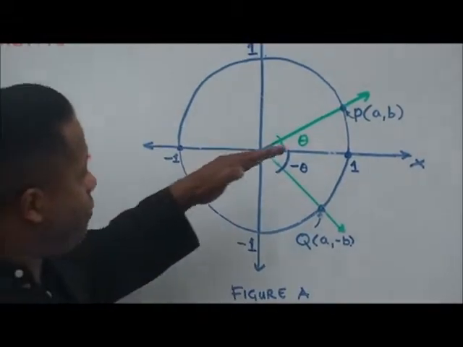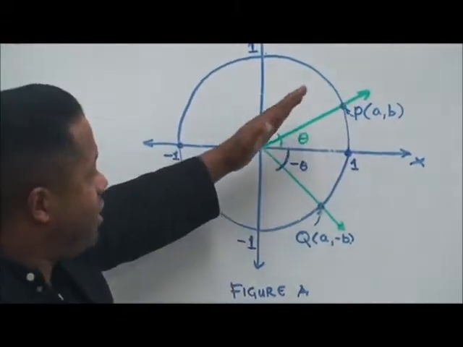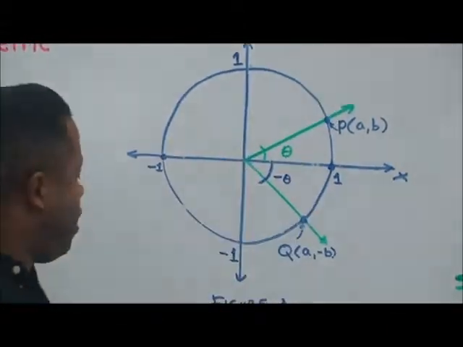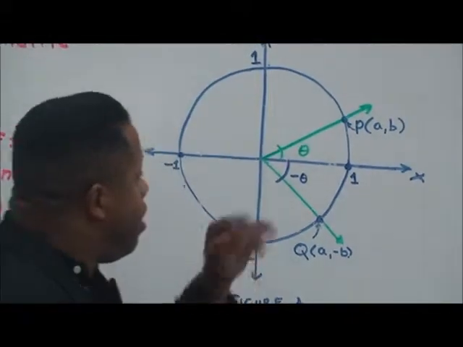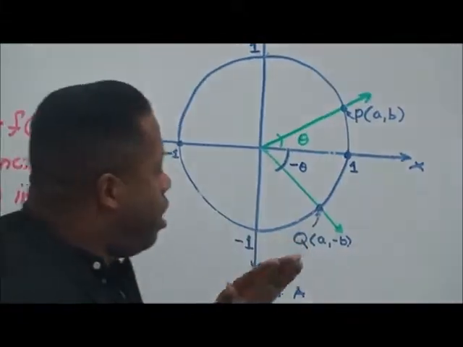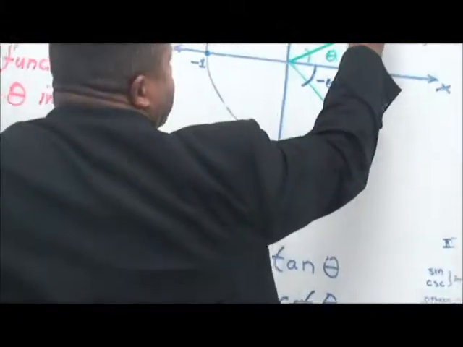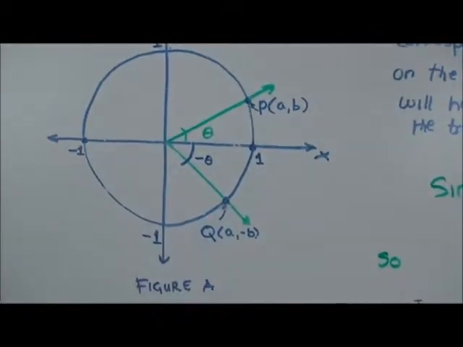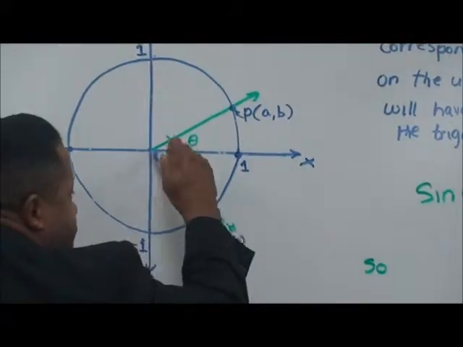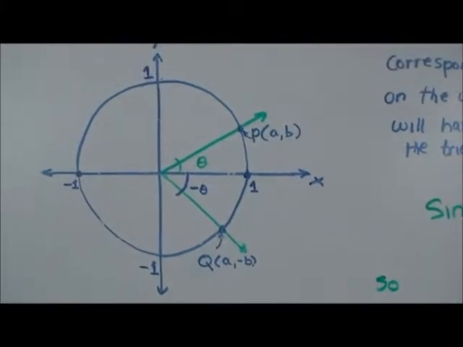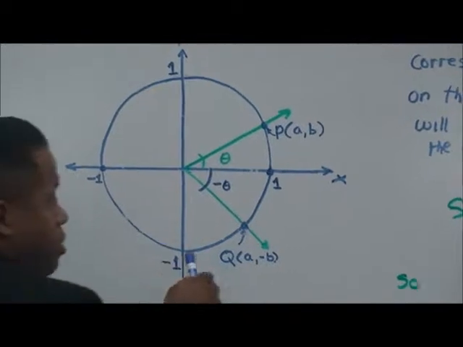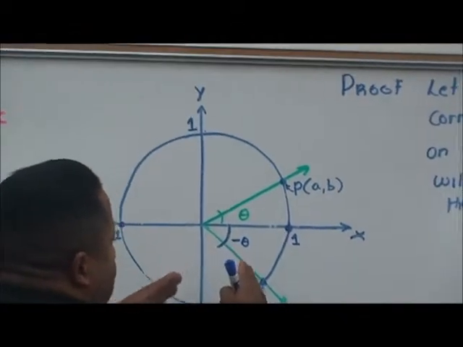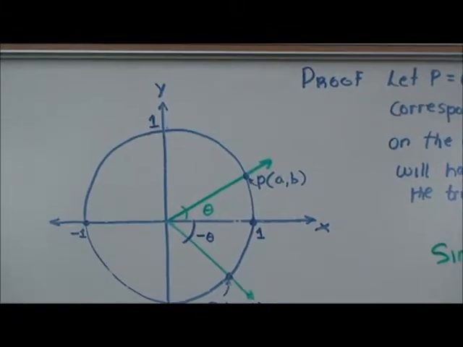So you see, with this being sine 30 and this being negative sine, in this quadrant here, as you remember, all trigonometric functions are positive in the first quadrant. However, in the fourth quadrant, an angle of sine 30 will be negative, because in this quadrant, sine is considered negative.